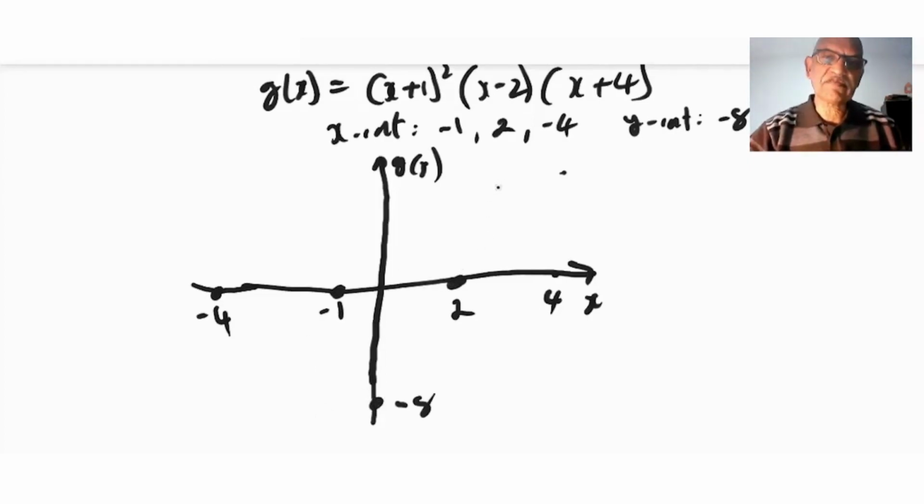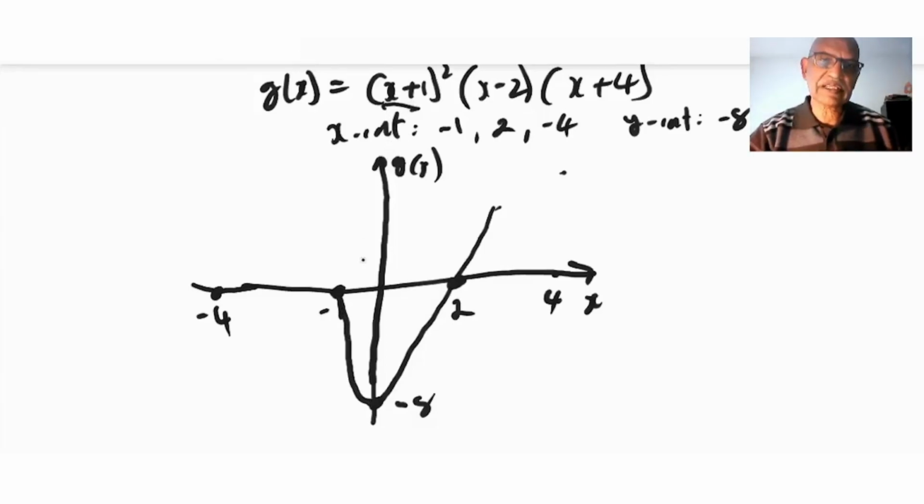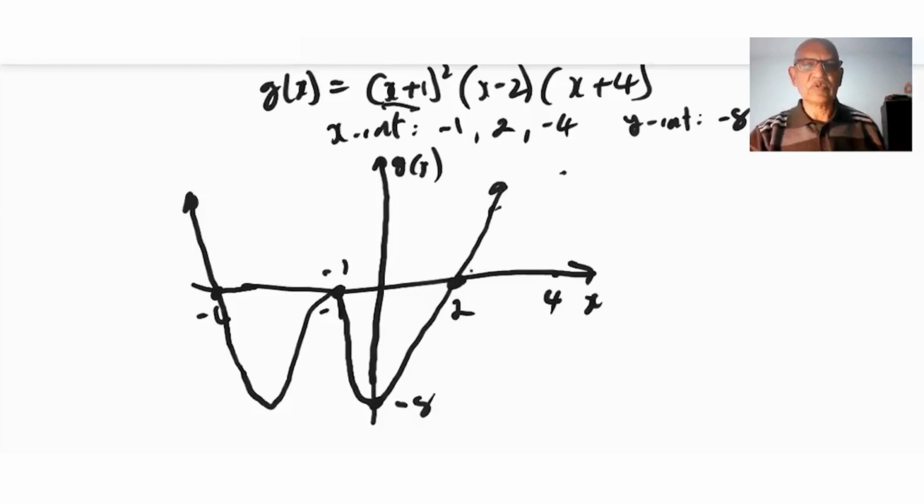So I start from the first quadrant here. X minus 2 is linear, so it comes here as linear. It goes to negative 8. It goes to negative 1. At negative 1, this is quadratic. Quadratic means that it bounces back, x plus 1 squared. It bounces back and then comes back. X plus 4 is linear. Okay, so this is the graph for this one. Now this is a typical example of sketching graphs.